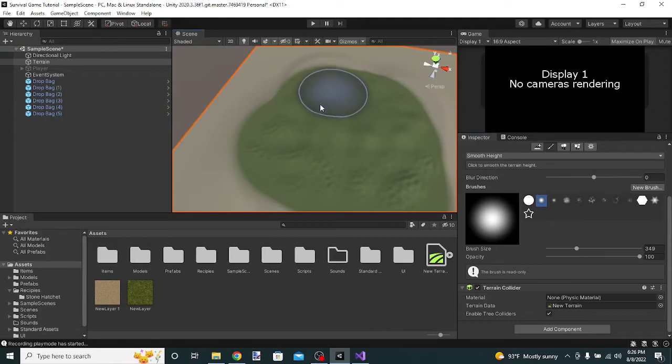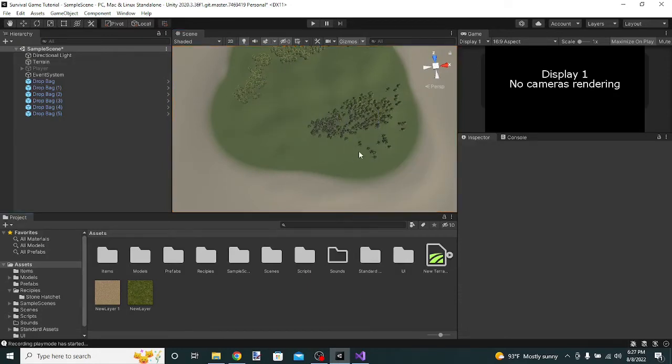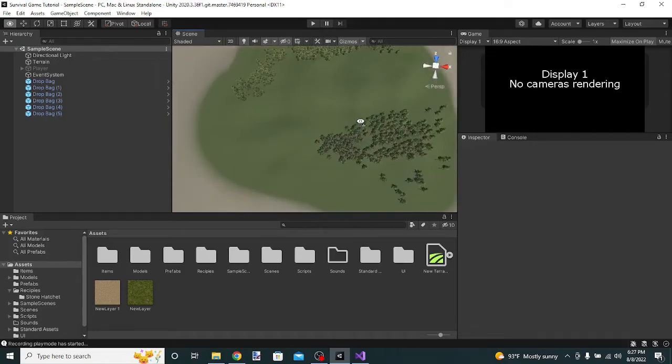If you really want to make a good looking game, there's a lot more ways to do this. Just put time into it, learn about level design, learn about how it works, and just make sure that you're doing something good if you want to make an actual game that others can play. So let's go ahead and save it, and let's just get up close and see how it looks.